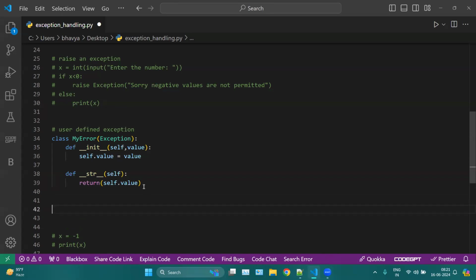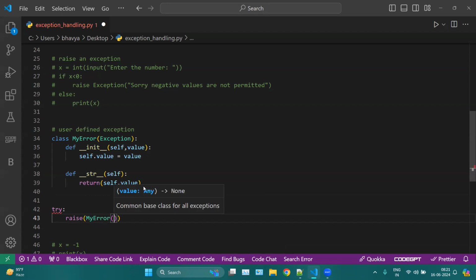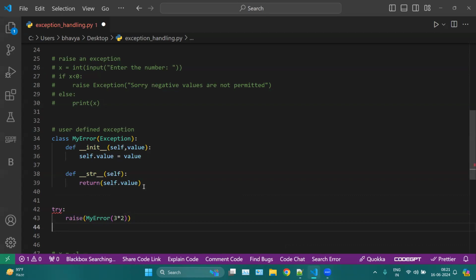Here I can use a try block, and here I can raise the exception, which is MyError. MyError means my class. And here let's say I'm providing a value, let's say 3 multiplied by 2. This is my value. And here I can use an except block, a simple except block.